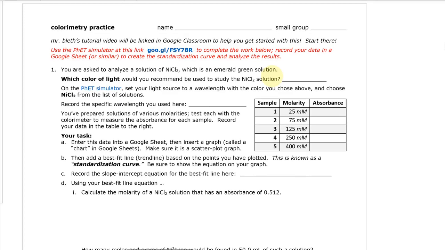In this video, I'm going to introduce you to some ideas related to colorimetry. Now, colorimetry is sort of what it looks like if you look at that word. Colorimetry is sort of measuring, or metry, numerically and studying numerically the color of something. And in this case, we're talking about the color of a solution. So colorimetry is a numerical way of studying the intensity of the color in a solution.